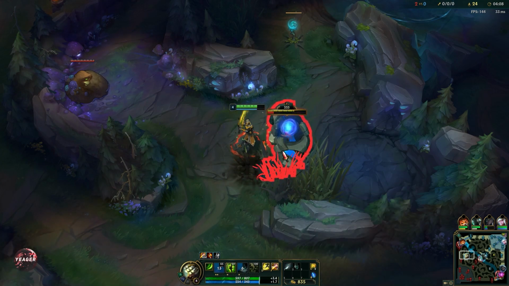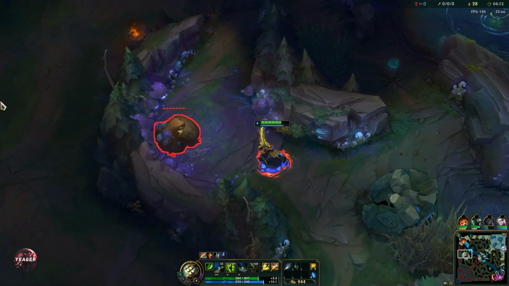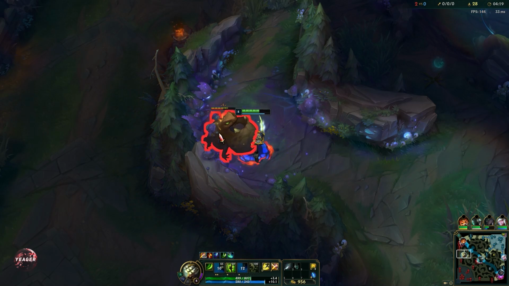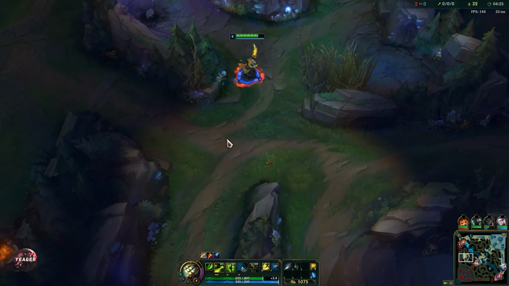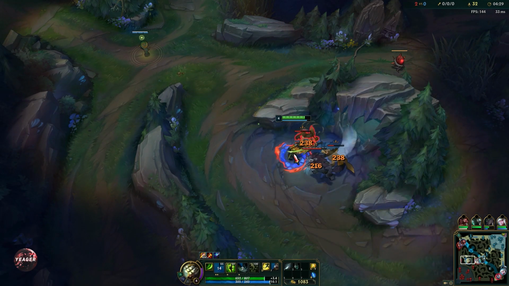Master Yi is one of the absolute best scaling champions in the game. If you get to the late game, you can 1 versus 1 anyone. That is how strong he is, but you need to get there first. And to get there, you have to focus on farming. Right, denied almost his entire bottom side here. Check the wolves and then we can get out.